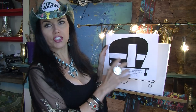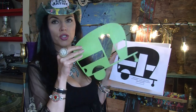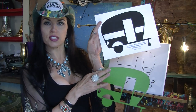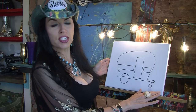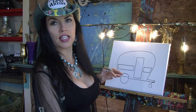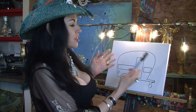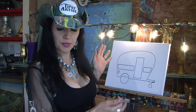These are here as a reference. You can cut those out if you want to, not necessary. But we do recommend a harder cardstock paper. It does make the cutting process a little bit easier for you. So that's what it looks like in the beginning stages. Then this is formatted to fit an 11 by 14 canvas, which I have shown here. And then I just trace it all out. I love using a Sharpie. It really helps give those firm black lines to start with as a great base before we get started with our painting. So I've got mine all traced out, ready to go.